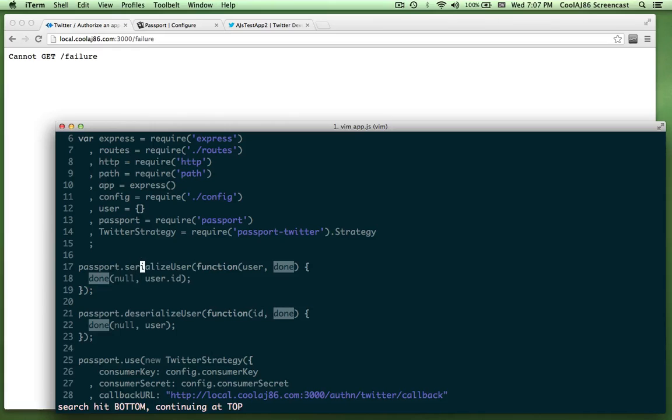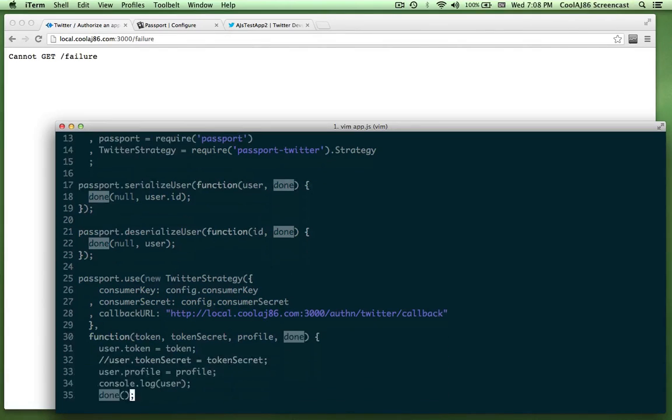Let's see, deserialize, serialize user ID, deserialize. Oh. No, that looks fine. I don't know what that's all about.